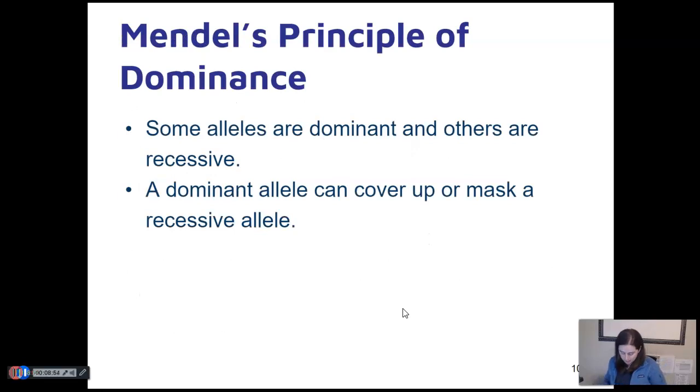All right, Mendel's principles of dominance. Some alleles are dominant, but others are recessive. He is the first one to figure that out, or to put words to it, okay? A dominant allele will cover up or mask a recessive allele, okay? Like you can have the gene for blue eyes, but you have brown eyes. That's because blue eyes is a recessive trait, if anybody did not know that. And in order to have blue eyes, you have to have two recessive blue eye genes come together, okay?